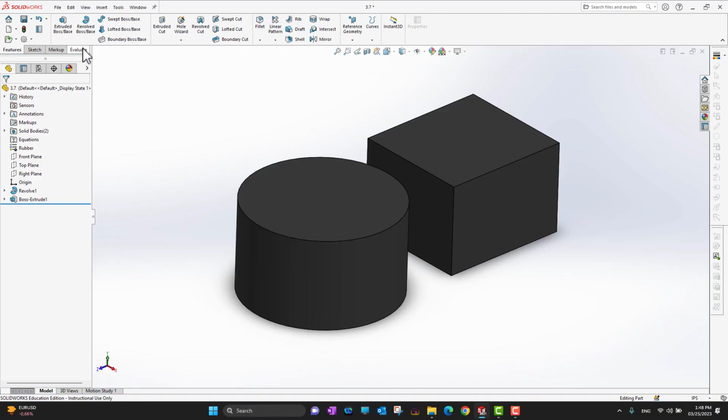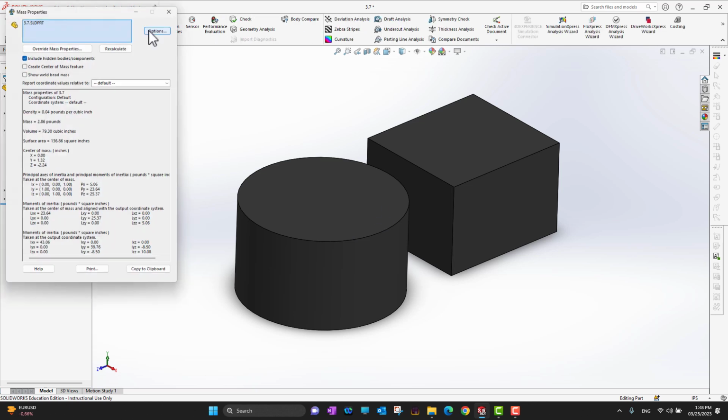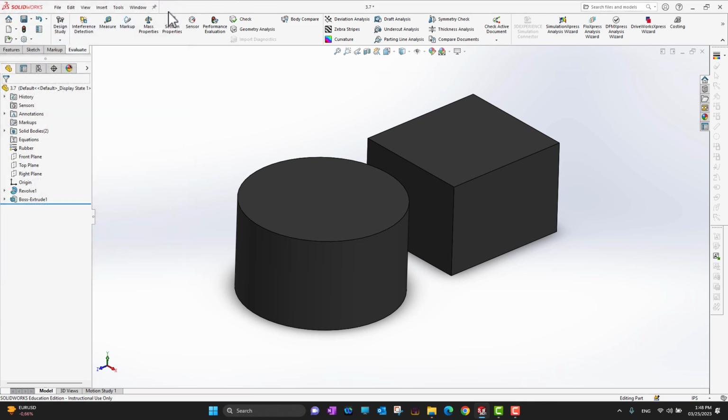Thank you. So again, right now we changed the material from brass to rubber. I'm gonna go into evaluate again and then into the mass properties. I am really concerned about the mass, and look at that, it changes from almost 25 pounds to almost 3 pounds, which is exactly 2.86. And you can see all the information here, like surface area, center of mass, and density.